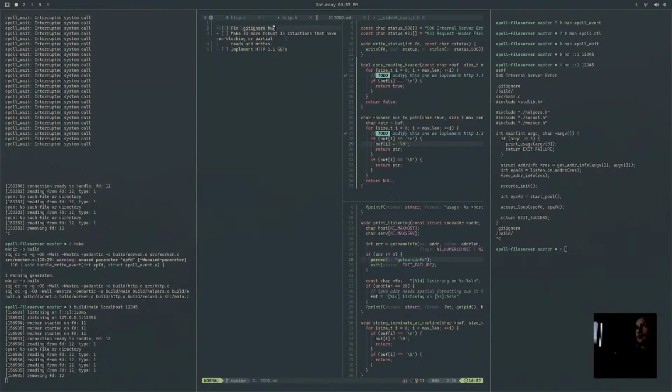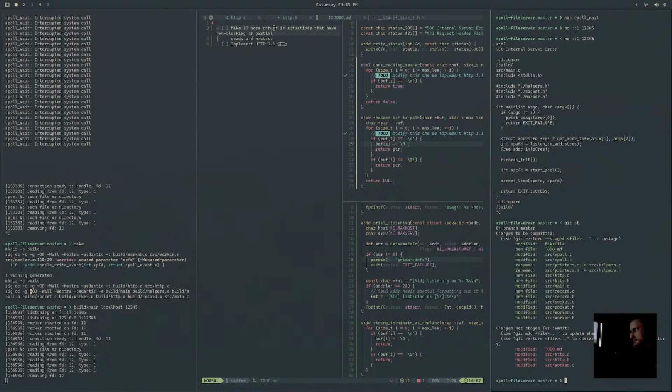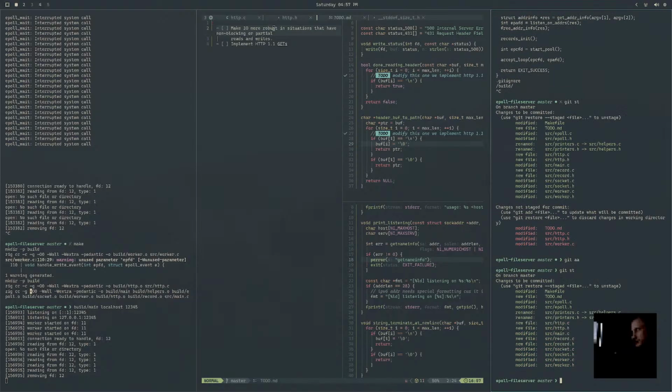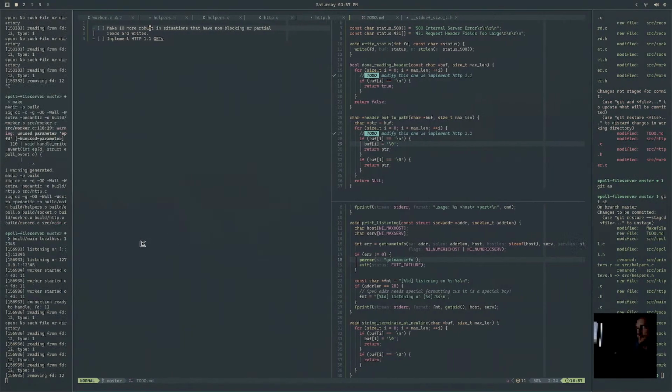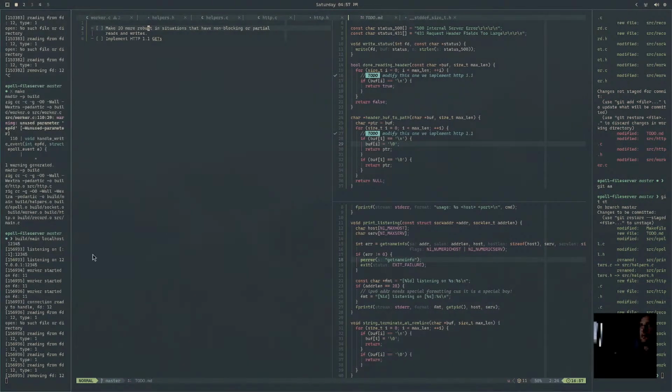All right, so this guy is done, but we're not. Git status. Oops. Git status. Git add-on. Git status. Okay, great. All right, so let's get a little bit more screen real estate here for our editor.